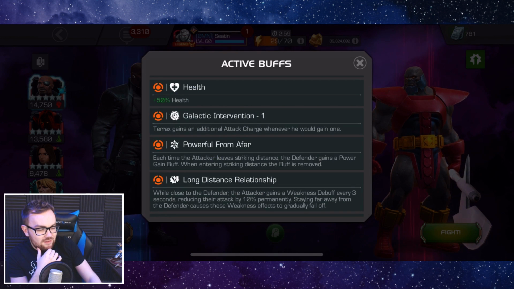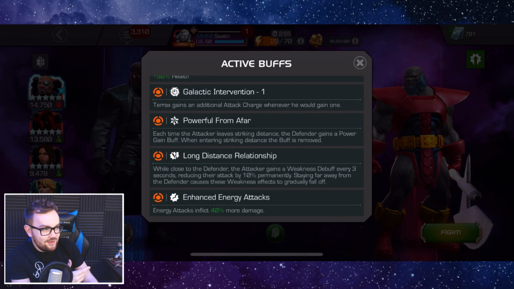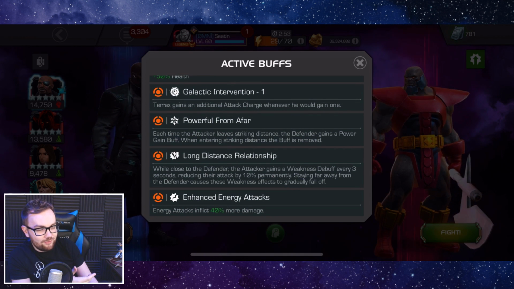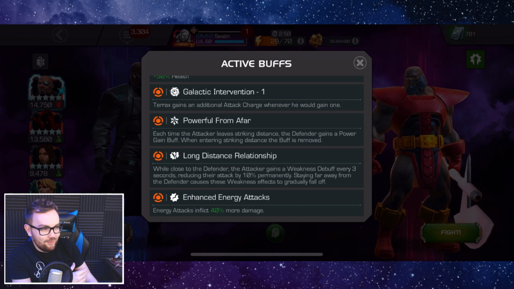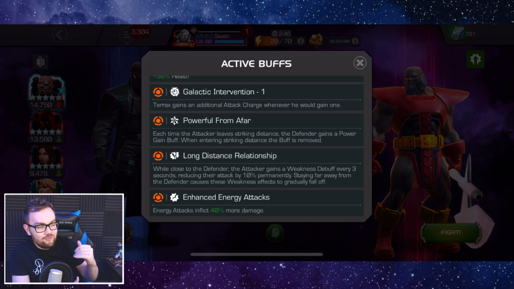On top of those abilities, we have the Uncollected nodes as well. Whenever he gains one of his charges, he gains 2, so it pretty much doubles the rate that he's going to ramp up his indestructible. So lots of indestructible very quickly. Also Powerful from Afar.